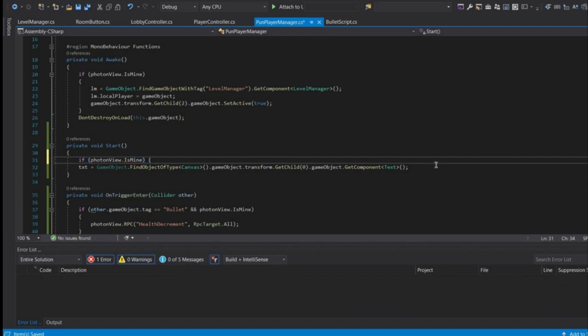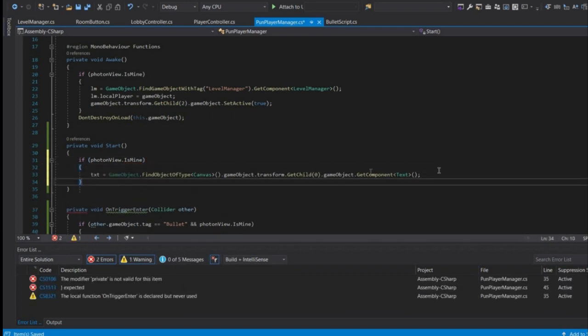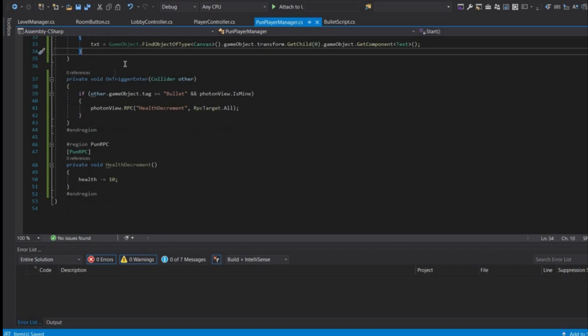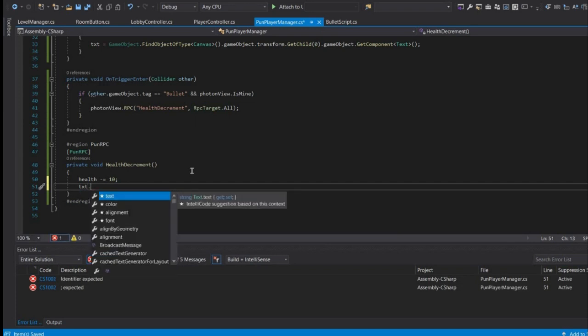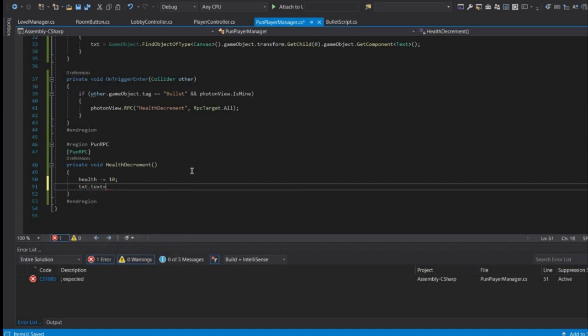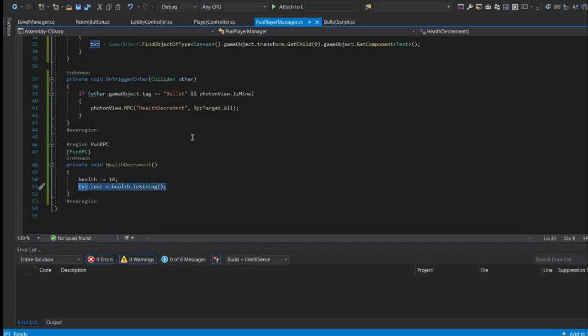Then only if it is a local player are we going to take a reference of that text. Otherwise we are not. So txt.text equals health.ToString, I guess. Yes, so we are basically just making a string of it.